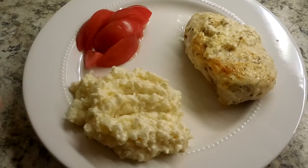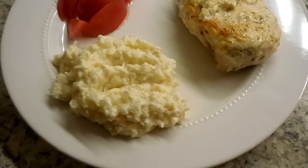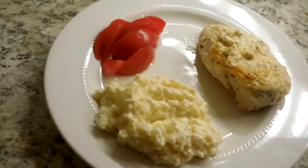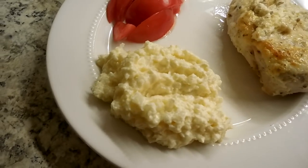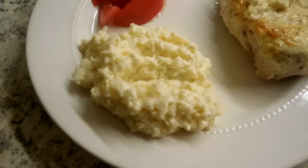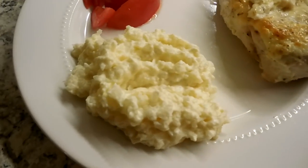I'm also serving half a sliced tomato and cauliflower mash. To make the mash, I take frozen cauliflower, steam or boil it, then chop it up with a hamburger chopper tool — though you could also use a blender or hand mixer. Then I mix in whatever I have on hand: tonight that's sour cream, parmesan cheese, onion powder, and cheddar cheese. Heat it through and it becomes creamy and delicious.